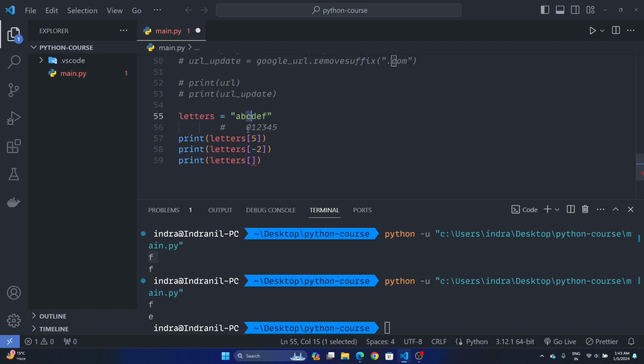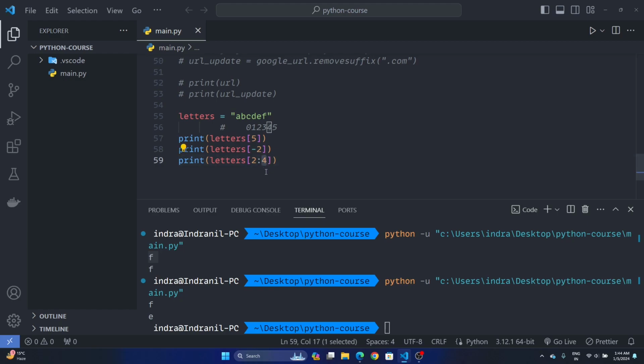For C the index is 2, so I put that here and then a colon. We want C, which has the index of 2, then D, and then E. The index of E is 4, but if we put 4 here, what will happen? The E will not be printed.